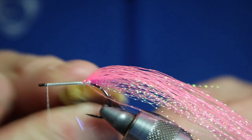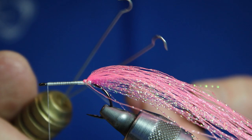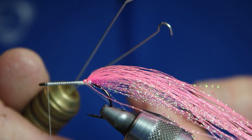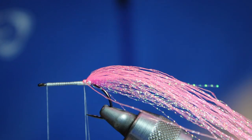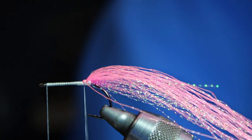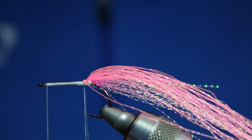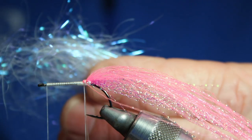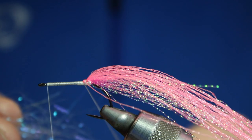So we're going to put a wax on in the loop and then we get our Stonfo rotary. They are fantastic, I can't go on about them enough. So just set that there. Oh, we need a bit of UV angel hair. So pull a lump out. I've got a huge bag of it, it's like a pillowcase size bag. And I'm going to cut it. Now I'm not going to use all of that, I'm going to use half of it because I've actually pulled out too much. So I'm just going to put that into the loop.